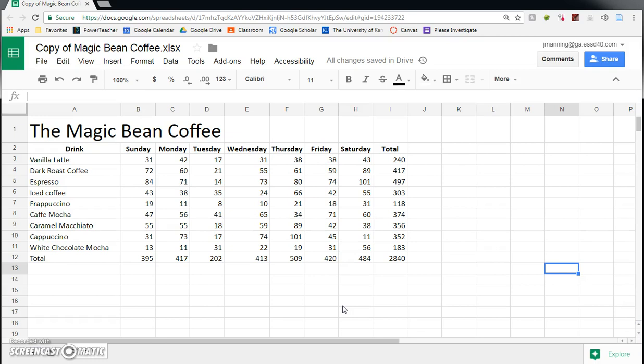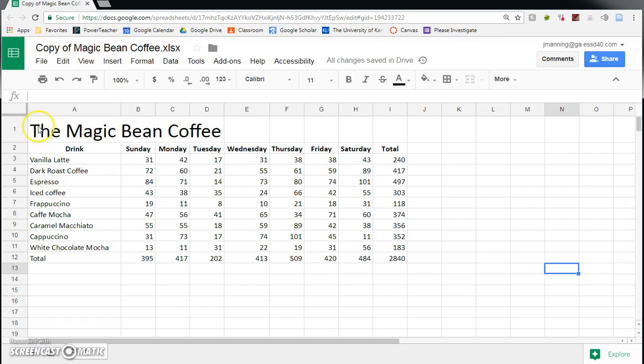So the first thing we're going to look at is how to merge and center a title. A lot of times when you have a document like this, you get all these numbers in the table, and of course, all of your products or the things that your business sells over here. And just to make it look a little bit nicer, sometimes you want there to be a nice title that goes all the way across the page. So this is called merging and centering.